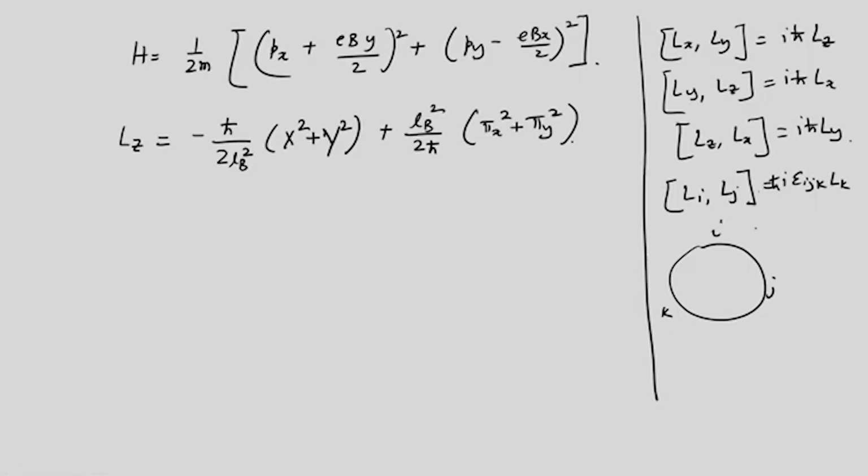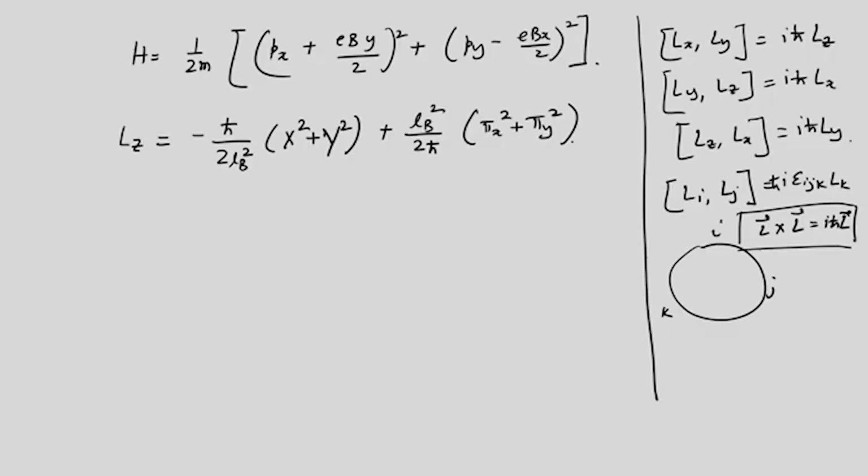There is also another way to combine this commutation relation. It's called L cross L equals i h cross L. This should make you rethink that L is not a classical vector, because any classical vector crossed with itself would have given you 0. But these are quantum mechanical operators, which when you cross with itself give you i h cross L.